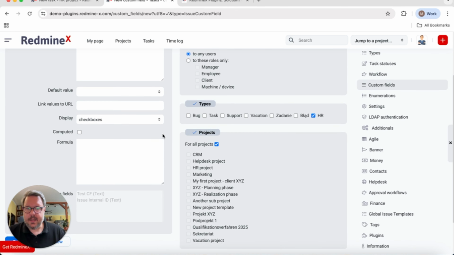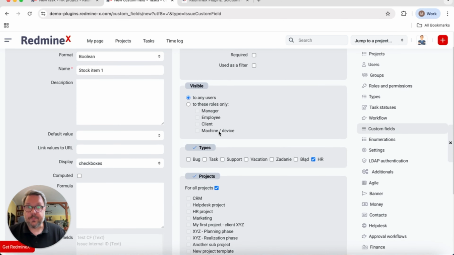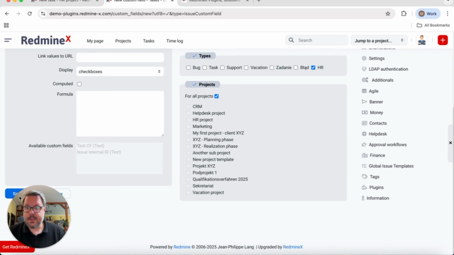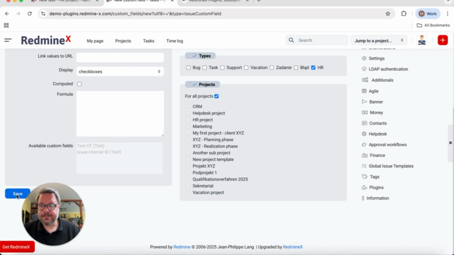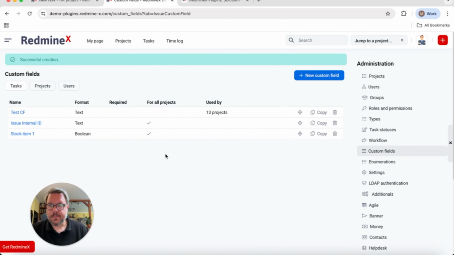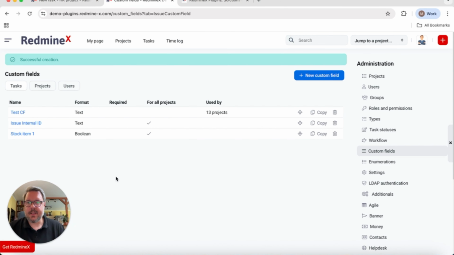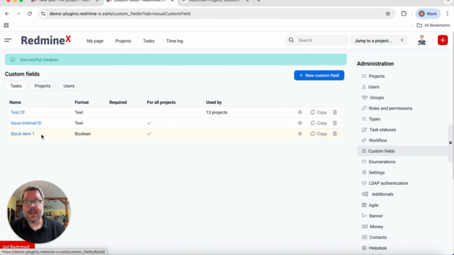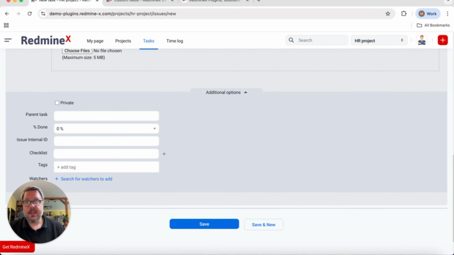And I'm going to define it for all projects, which means that after saving it, I should be able to see the stock item custom field in the issue detail.